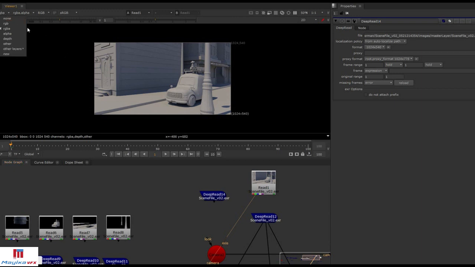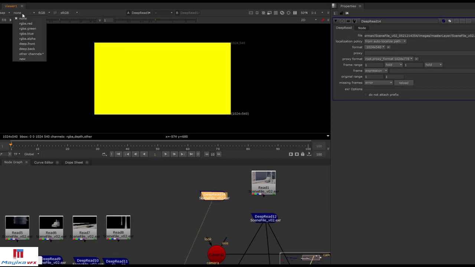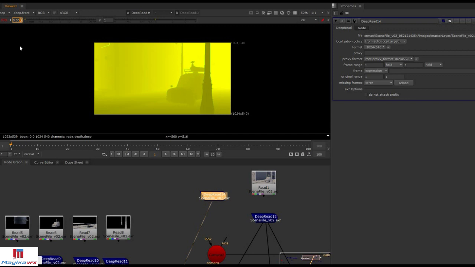If you select the image, you don't find any deep here, but if you select a deep image, then you can see here we have deep. Once you select deep and select the option deep front and adjust the exposure value to see the deep data here, you can adjust further to see the distance between the pixels.